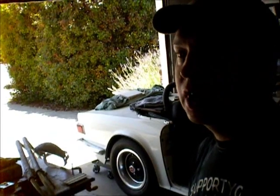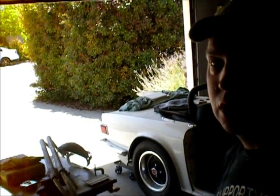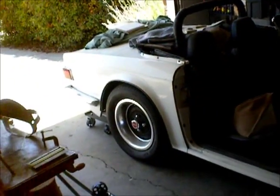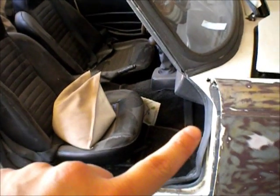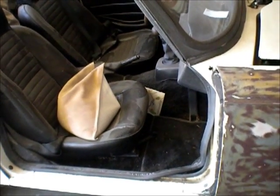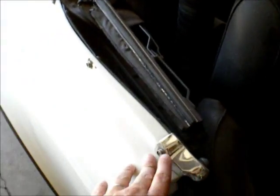Okay, so it works, returns to relatively normal, at least for now, for the next few days. So I got some time to work on the car. Now we're going to start on the rear fender. I still need to put the door back on. I'm going to mount the hinges in the door and then mount the door so that I can line the rear. But I'm going to strip this.